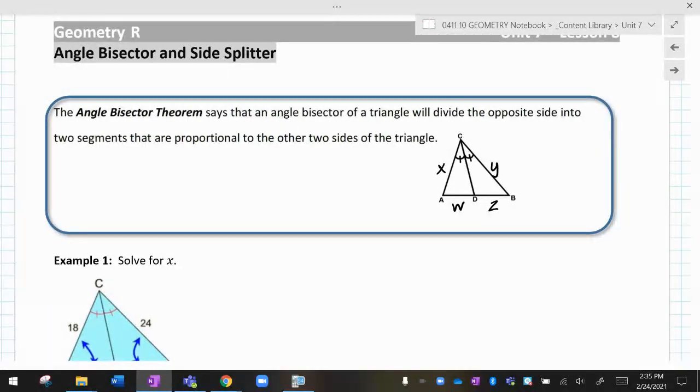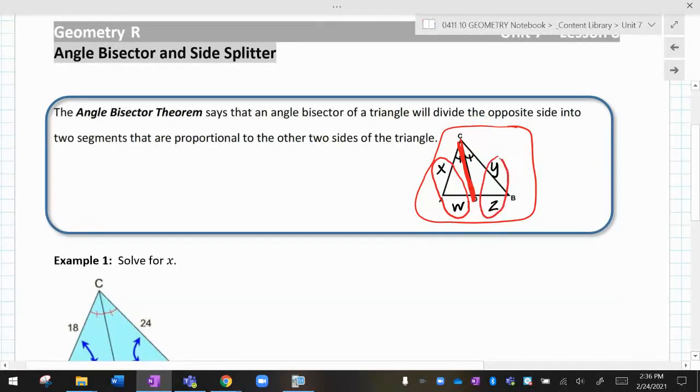And the angle bisector theorem says this: if you have a triangle, like we have right here, and you bisect one of the angles, the two values on one side and the two values on the other are proportional. That's it. And I want you to circle it just like I'm doing it because it's a good visual reminder of what you're supposed to do.